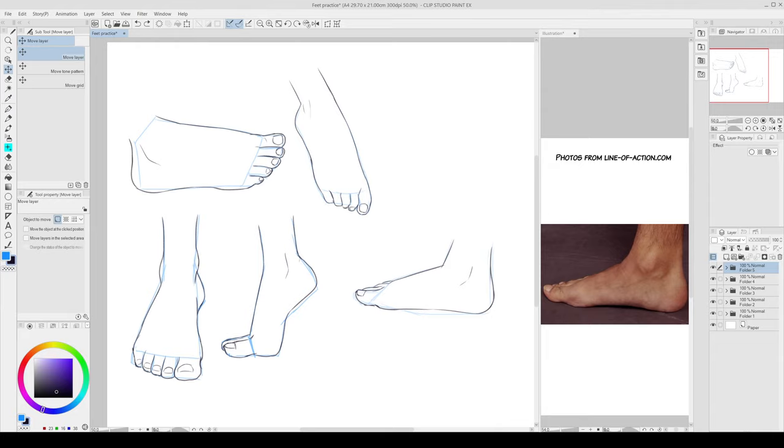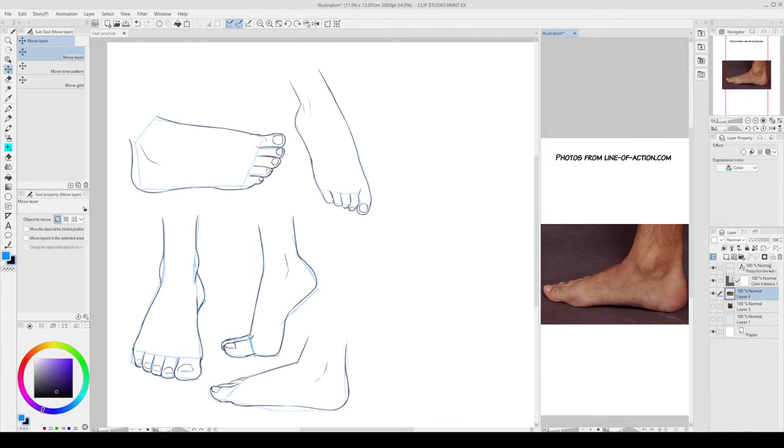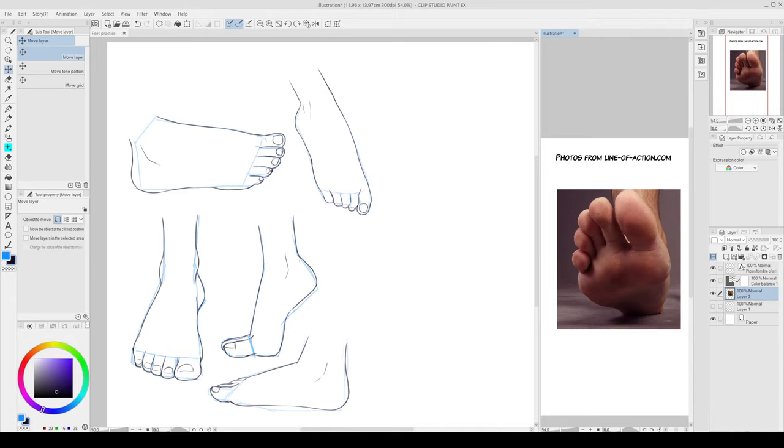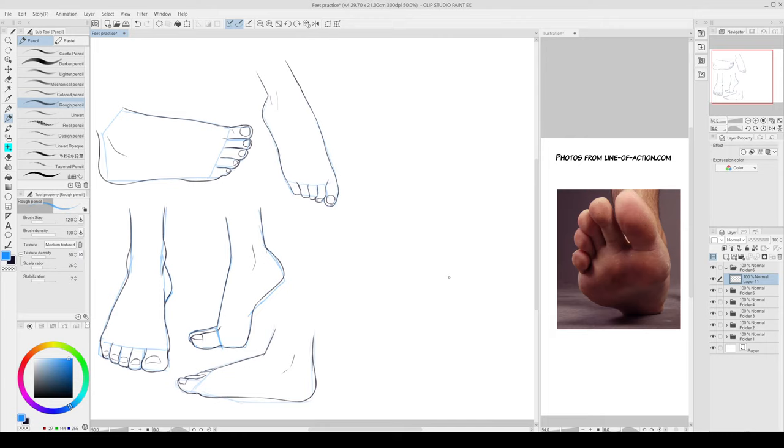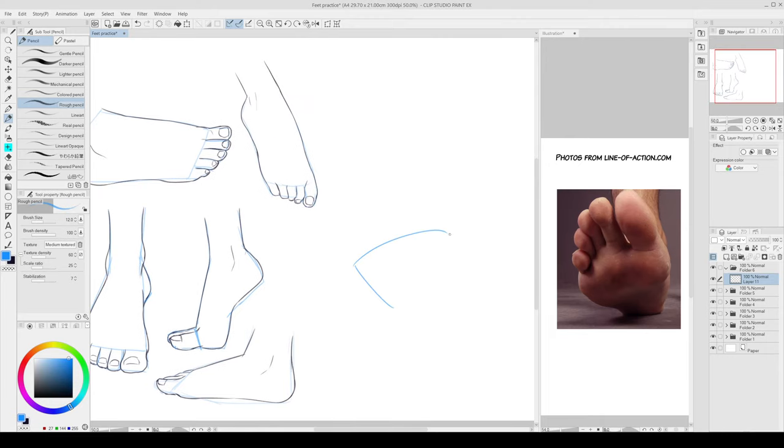Have you watched The Promised Neverland? Of course — such a gem cannot be missed. Did you watch Gosick? It's a beautiful anime — no I didn't. Look at this pose, it's crazy but very interesting to draw — there's some sort of perspective. Do you want me to explain how I'm drawing this or should I just go ahead? Blossom Awesome is saying your art is incredible, I love the way you draw and your art style is super adorable — thank you so much, I'm really happy you enjoy the art.